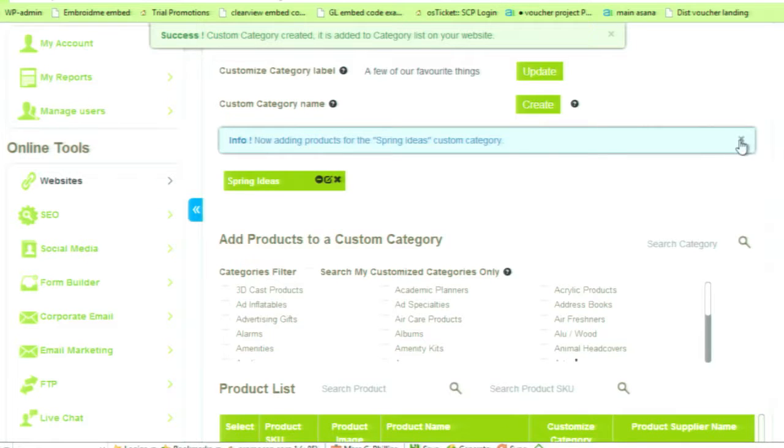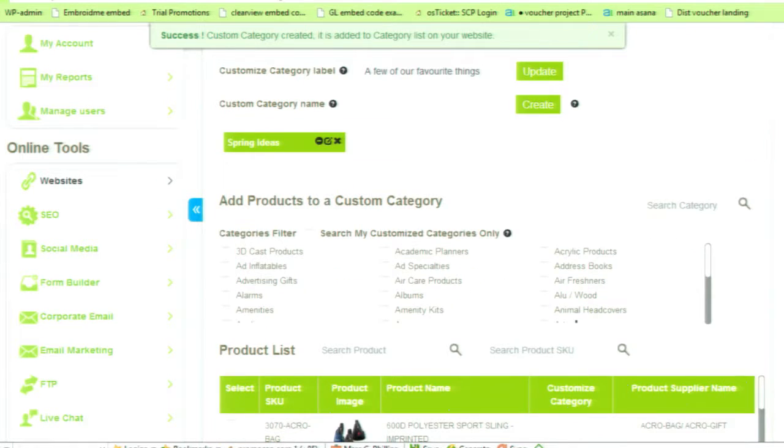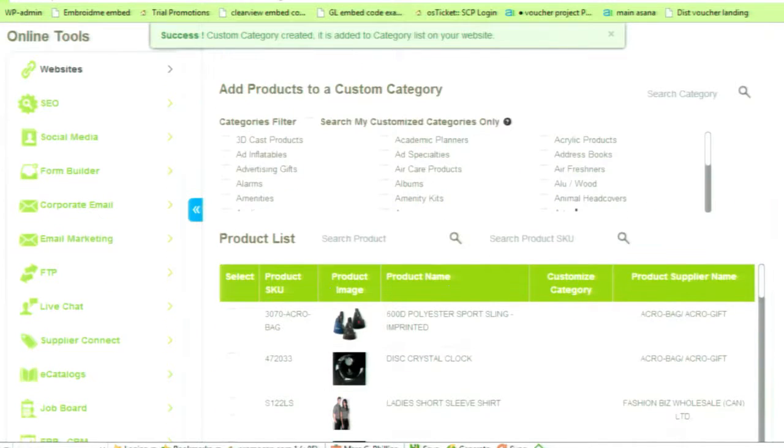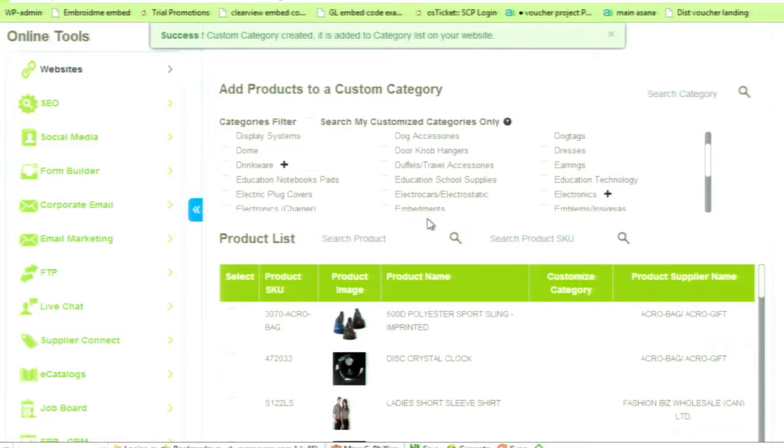So, there's a number of ways in which we can look. Of course, we can go through the various categories here, the same database. We can search for a specific product. We can search for an SKU. We can search for a category. So let's say I'm looking for some spring ideas.